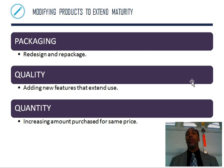You know what? NutriBullet was $100. I'm going to sell two now for $100. So now you can get one. You can give one away as a gift, or now you can juice up two drinks at the same time. Whatever you want to do with it. So, just very interesting that you can increase the quantity of what's sold for the same price, and people will turn around and buy it and say, "Oh, that's a good deal."